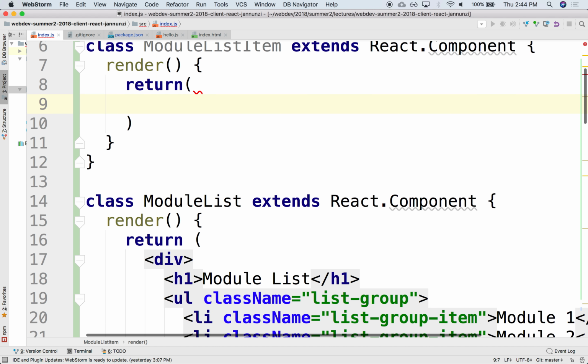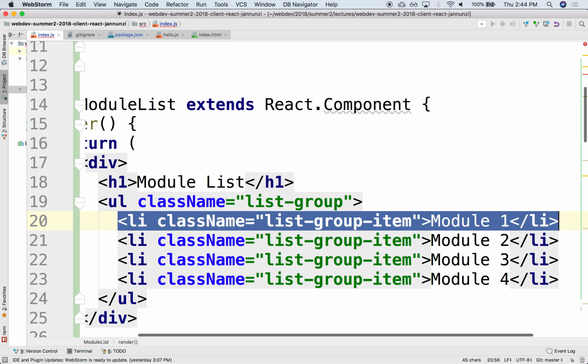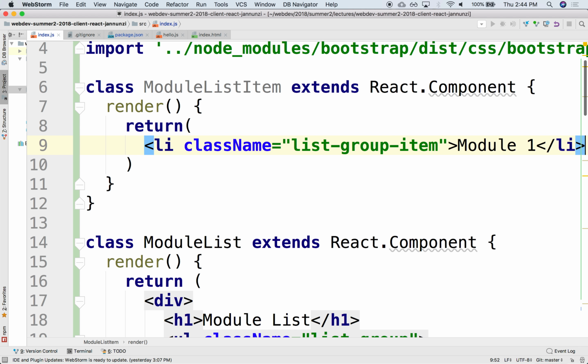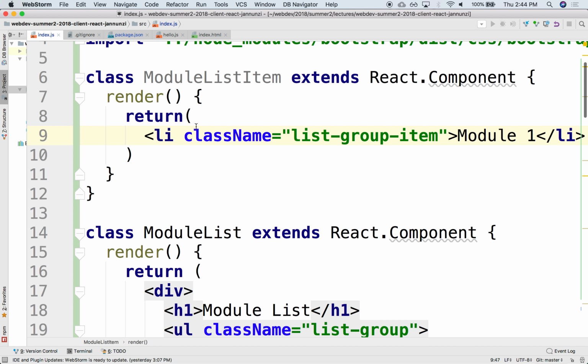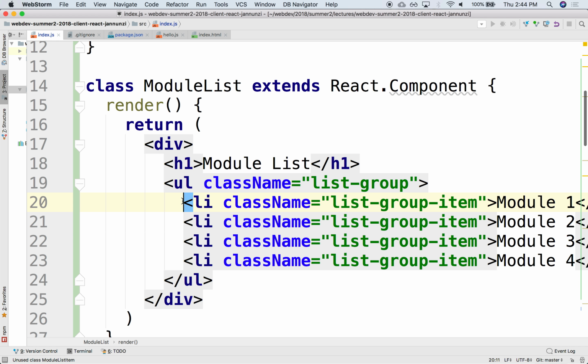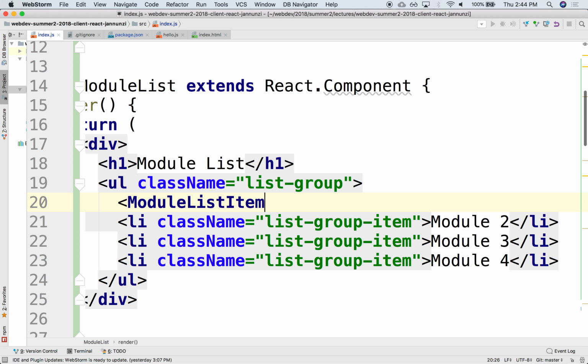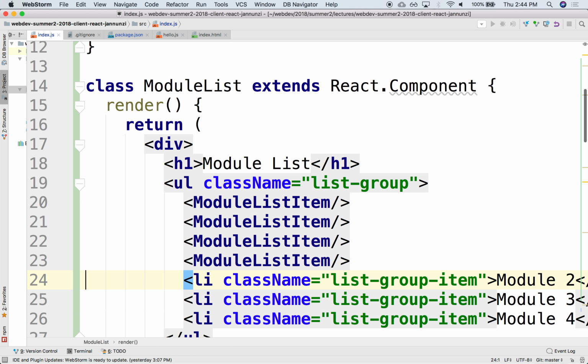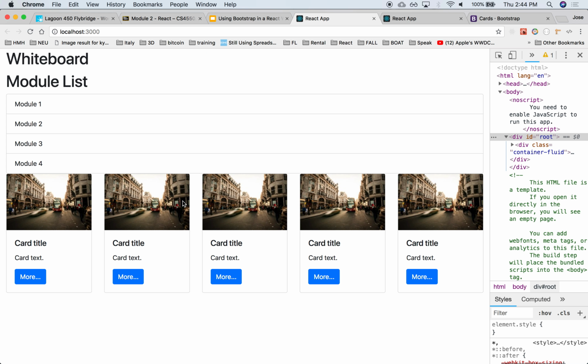Right, so if we grab one of these, this could return this, like that, right? And so if we have that, then we can replace each one of these. This can be replaced with the module item multiple times. Right, there it is. So it's the same exact thing.